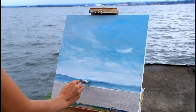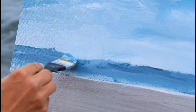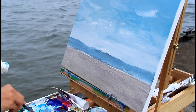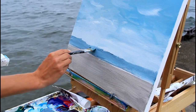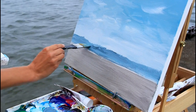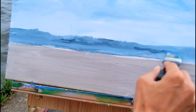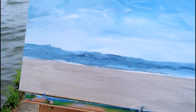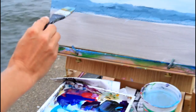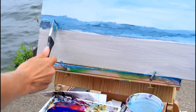I'm going to make it look like there's trees by just adding some texture. When I want to do another level I go darker and dry my brush and just come over here. When I'm ready for the next level I add some more dark colors to my palette. This is going to be the tree line that's closer, and I'm going to turn my brush this way so I can give it more detail.